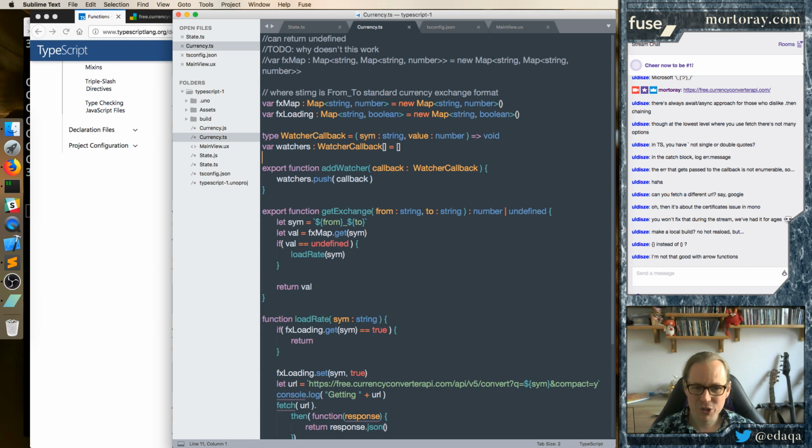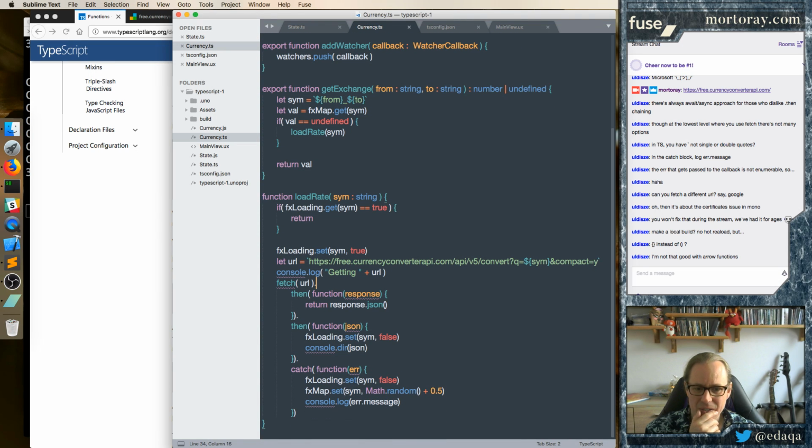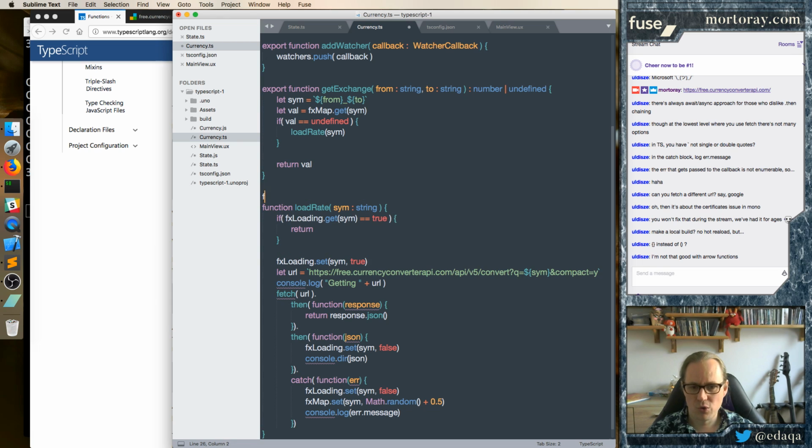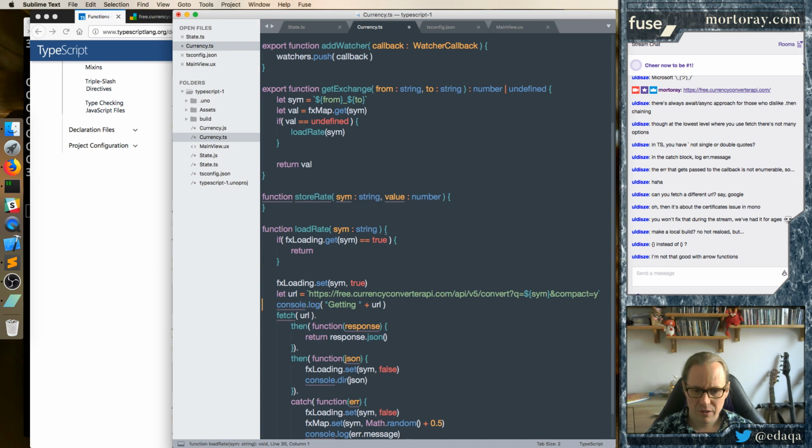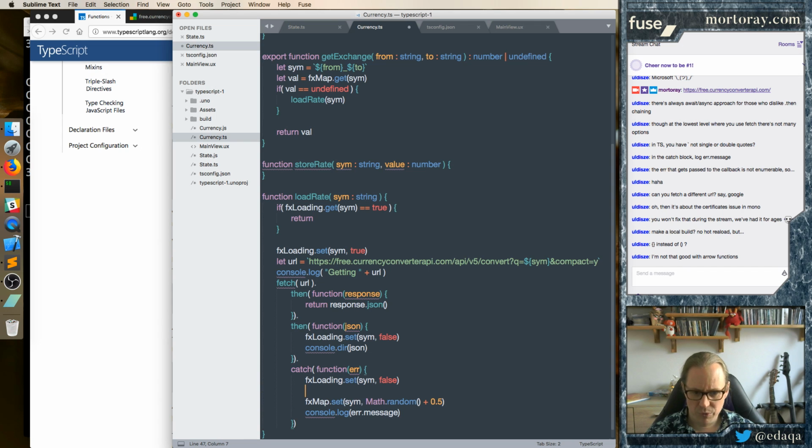So I have the watchers. I push the watchers back. And whenever I get a response here, I'm going to have a function called store rate. Store rate, symbol string, value number. Because we're going to do it right here.